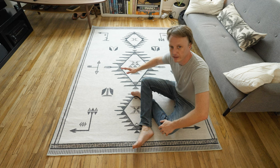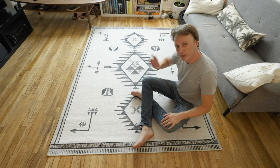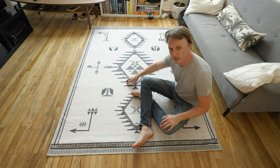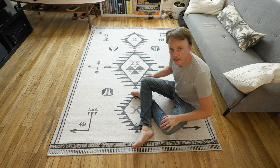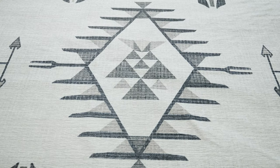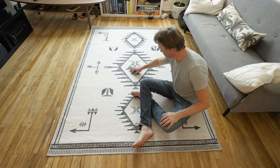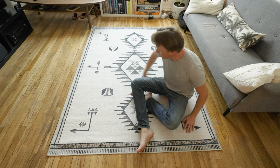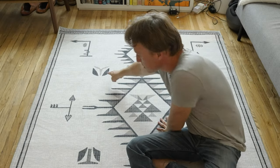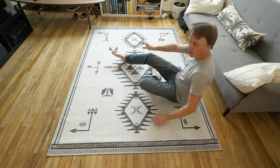What I like about this is that it's a very southwestern kind of motif, like Native American — it kind of looks non-descript if you just look at it. But if you look closer you'll see the little Star Wars clues. This one's called 'The Child,' so this is from the Mandalorian series. The Child is right here in the middle — you can see Grogu's two little ears, eyes, and his little outfit.